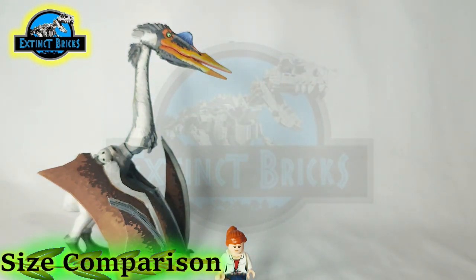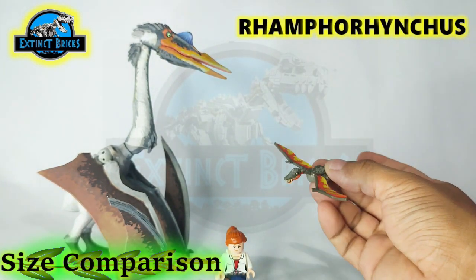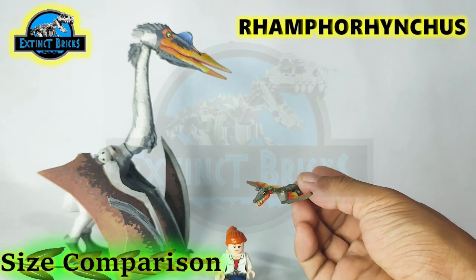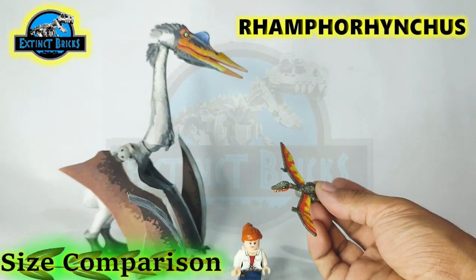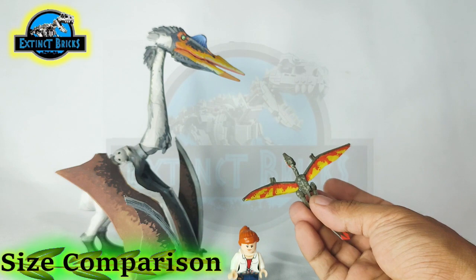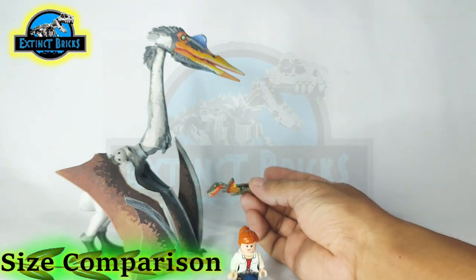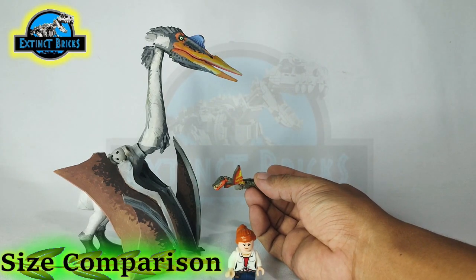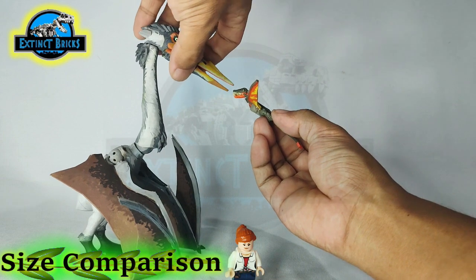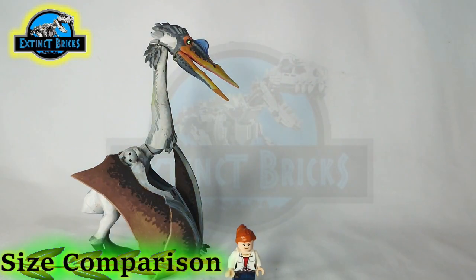Alright, so lastly, this is actually from the Jurassic World Mattel line, Rhamphorhynchus. So Jurassic World Rhamphorhynchus. I made this one because I wanted to make smaller pterosaurs, which I was thinking, hey, why not? Maybe I could do one, and here it is, the Rhamphorhynchus for you guys. Look at how the Jurassic World Quetzalcoatlus compares to this small pterosaur. Seems like it's just something that he would eat for a snack, like so. Well, anyways, that's it for the size comparisons for you guys.